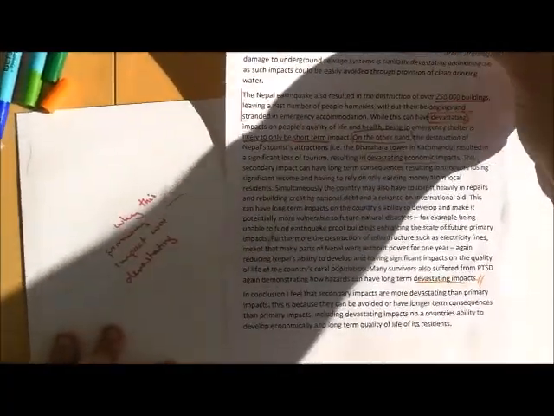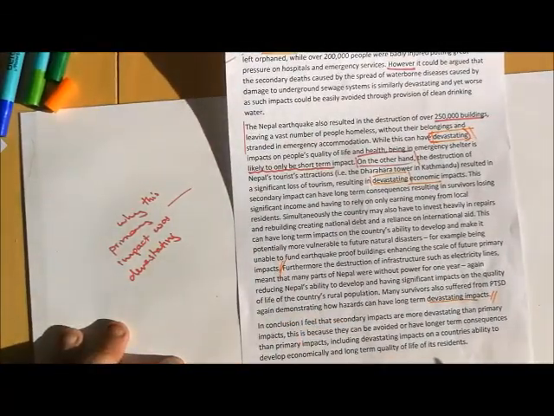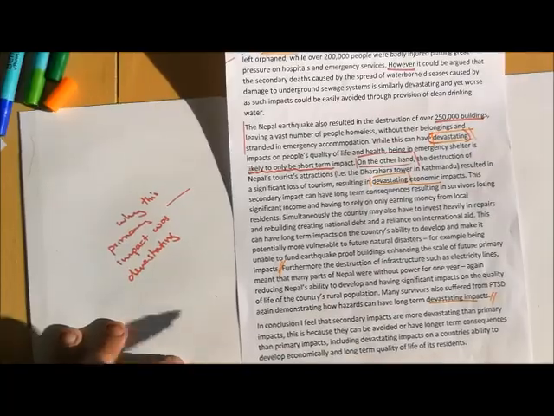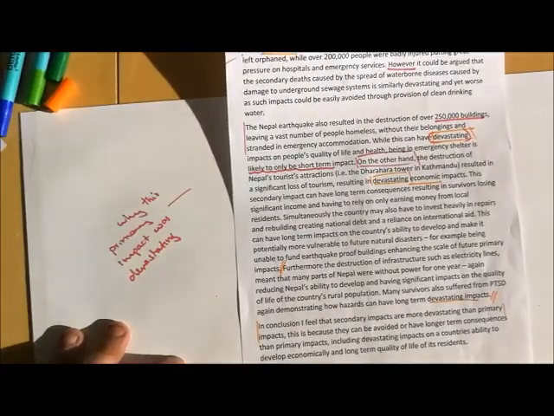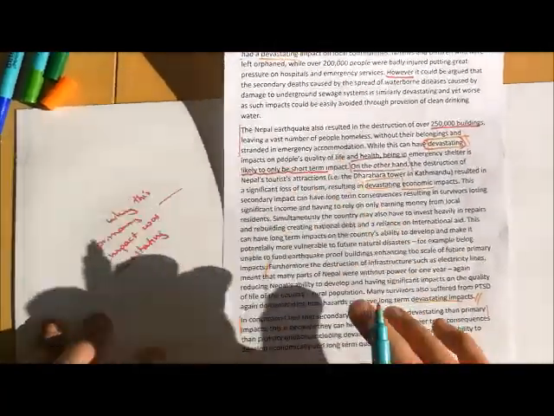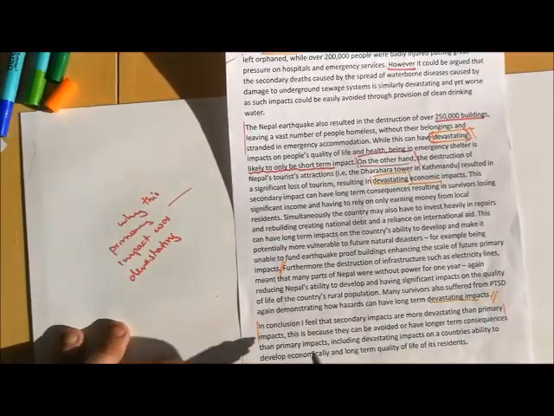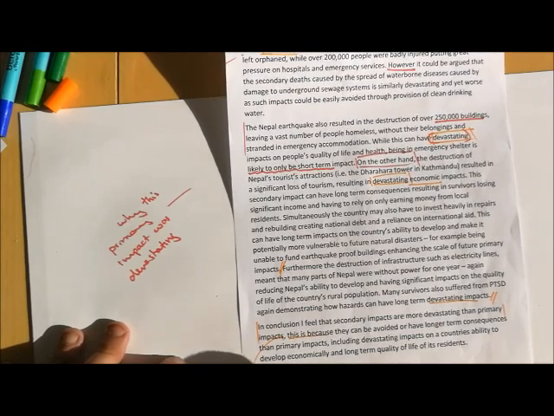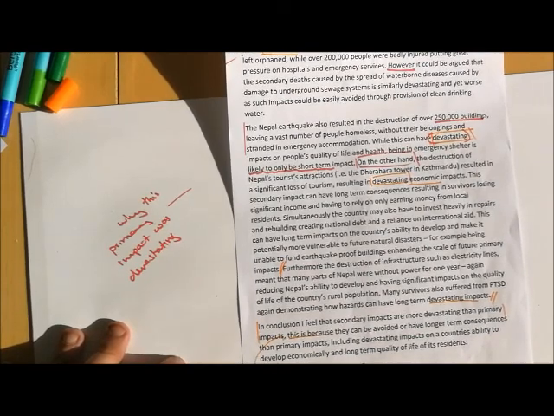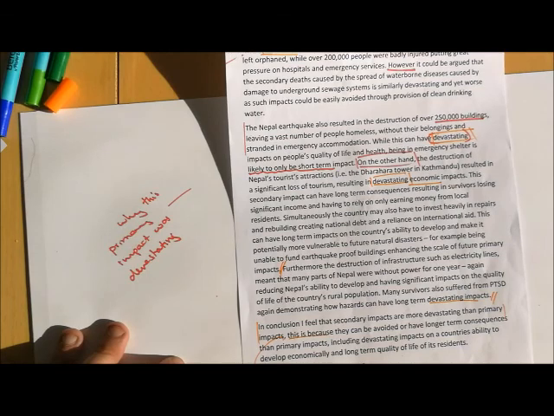Finally then, we need to move on to our conclusion. In conclusion, I feel that secondary impacts are more devastating than primary impacts. I've now clearly stated my argument. I've given a balanced view of both the importance of primary and secondary impacts, and I have shown my hands slightly earlier on, but now I'm making it very clear to the examiner. This is what I'm thinking. This is because - I'm clearly justifying my conclusion, which is really important to the examiner. It needs to be justified, it needs to be substantiated. Just saying I feel that secondary impacts are more devastating than primary impacts isn't enough for a decent conclusion.